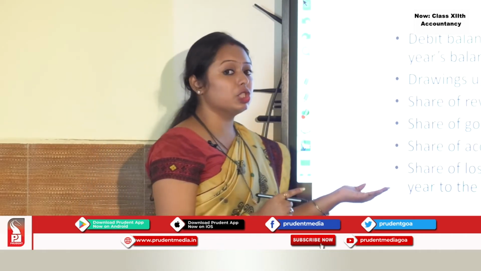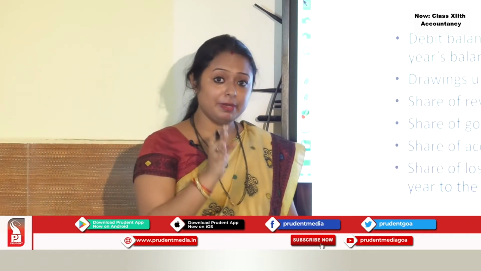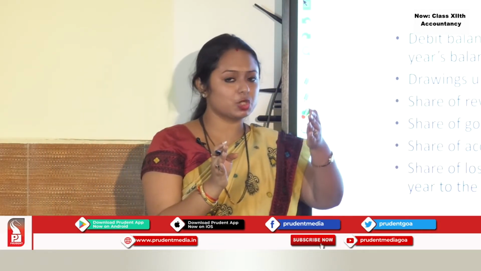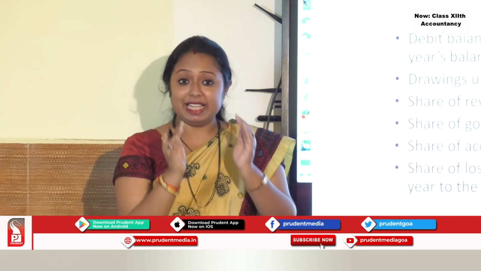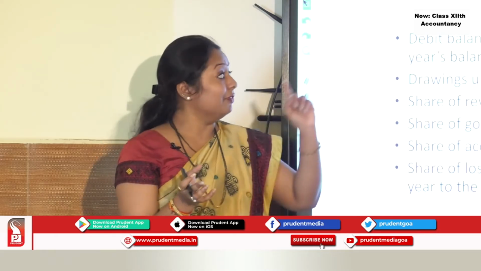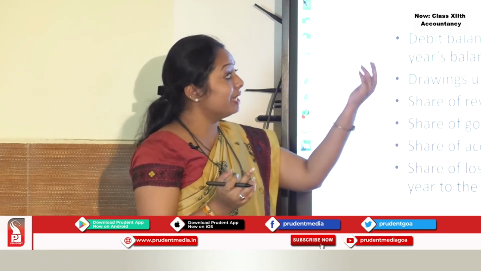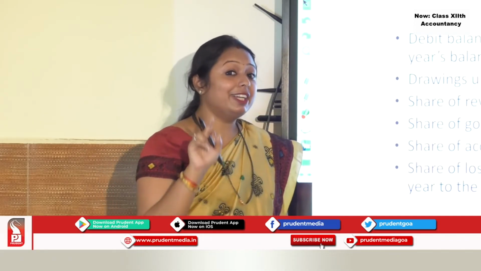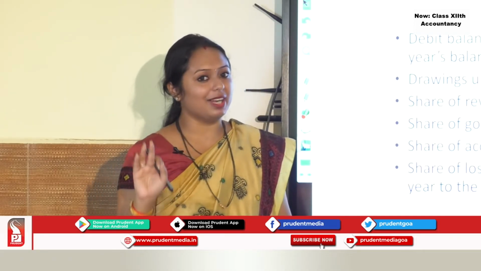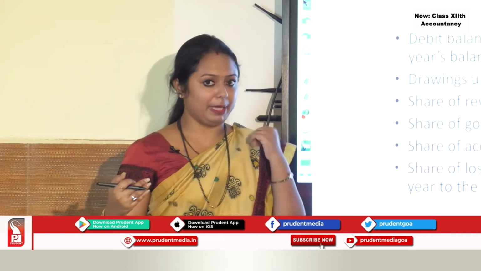Similarly, now this is loss. Share of profit will be on the credit side. Similarly, if the financial year starts on 1st January, the partner dies on 1st March, and suppose there is a loss, then the executor has to bear the loss. This amount is charged from him, and all these amounts are debited to which account? Deceased partner's capital account. So you have studied A and you have studied B.